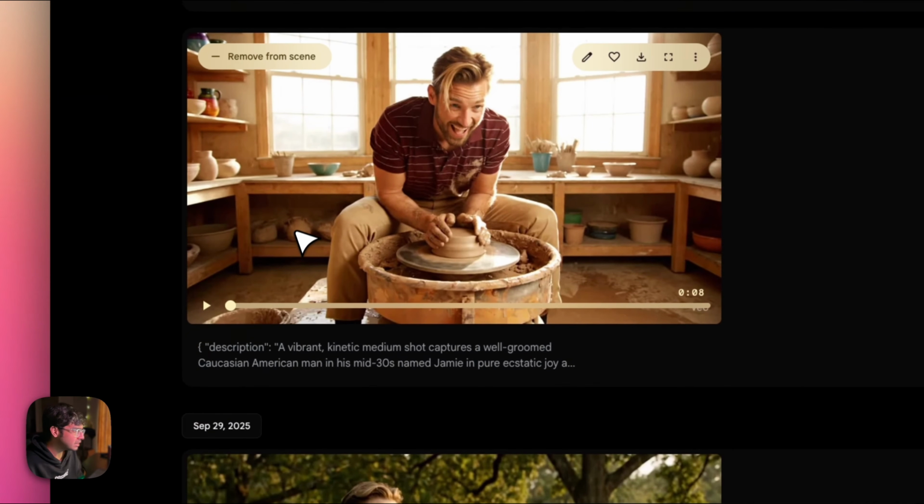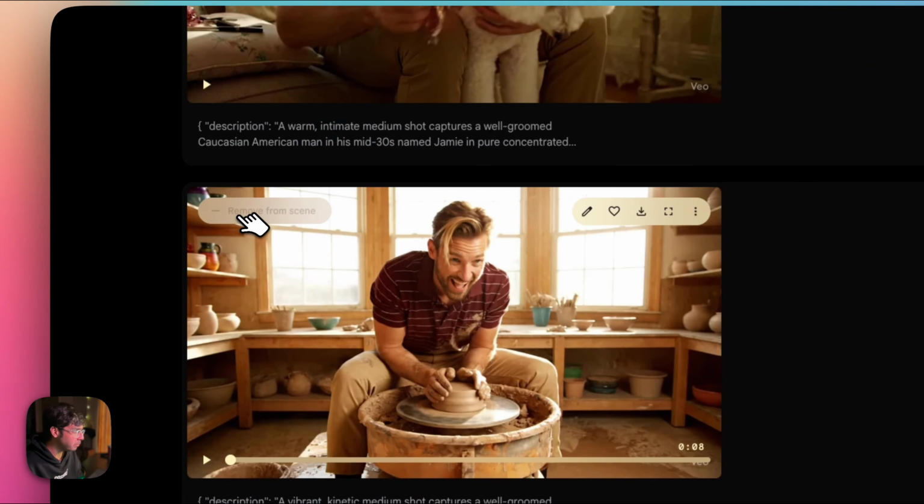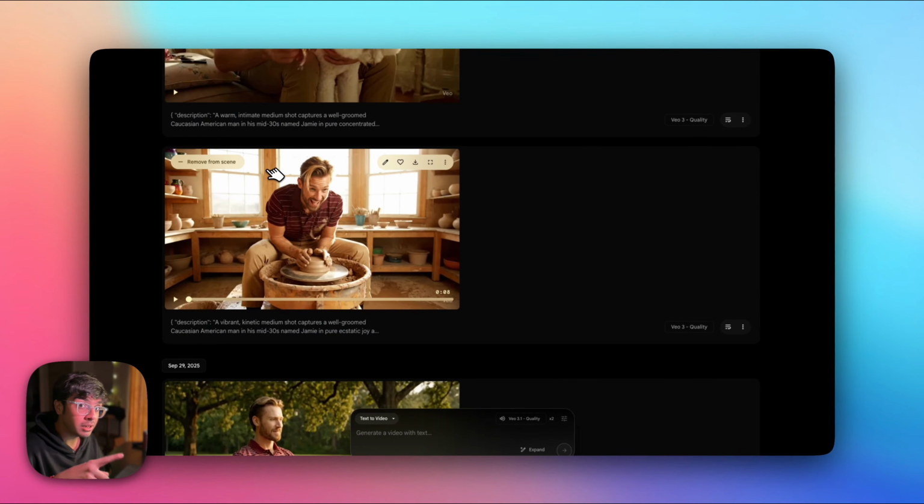Else, what you can do is click here on the add to scene button. When you click on add to scene, it will automatically try to generate the same appearance of the man. But for the safer side, we just describe the appearance again, and it will just extend that scene to create a full movie out of it.